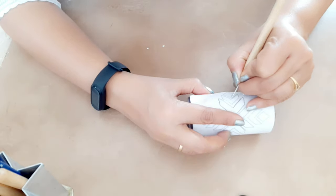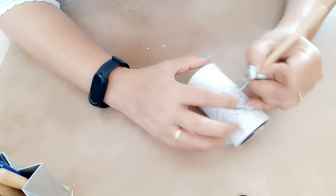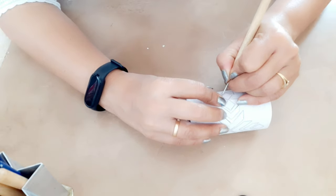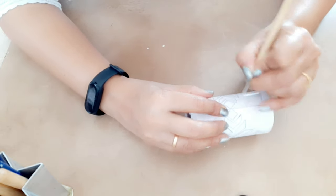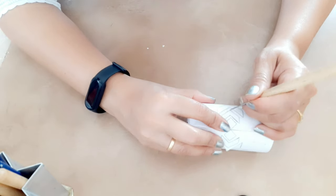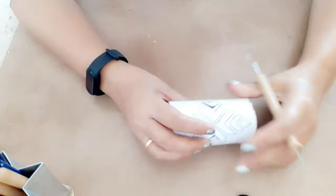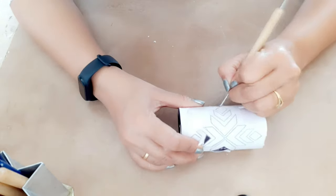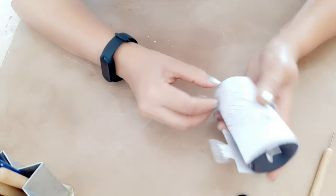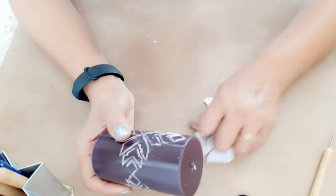And now while doing this process, right now what I am doing is I'm copying this design onto the candle. So make sure that the paper is fixed tightly and perfectly so that it will not move when you are copying that particular design onto the candle. Before removing the paper from the candle, make sure that you have copied all the lines of your design, because once you remove the paper, you cannot fix it exactly like it was earlier.